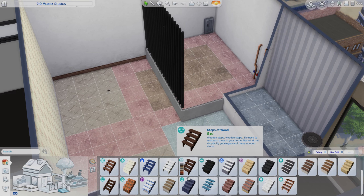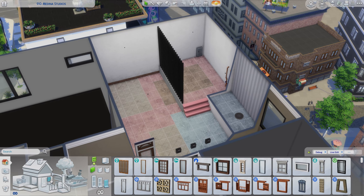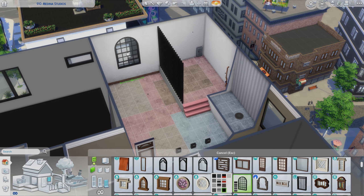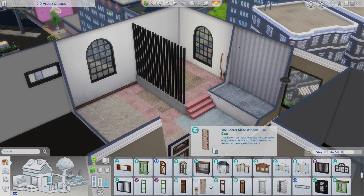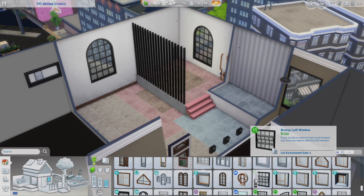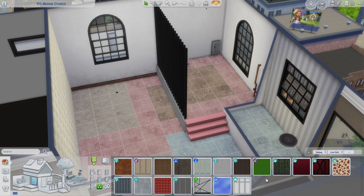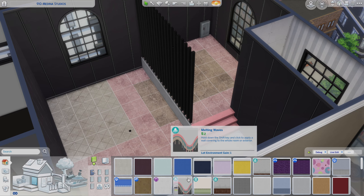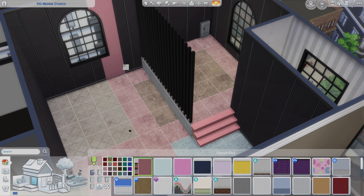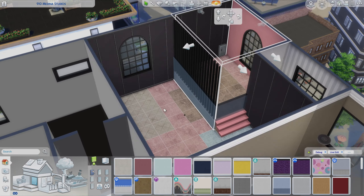I have raised up a platform for what was actually going to be a sleeping area, with the living-kitchen-dining area down on the normal floor. When you download this from the gallery — as I'm sure all of you will do — I have removed the stairs and lowered the platform and bathroom down, so what you basically need to do is just raise those back up and reattach the stairs.